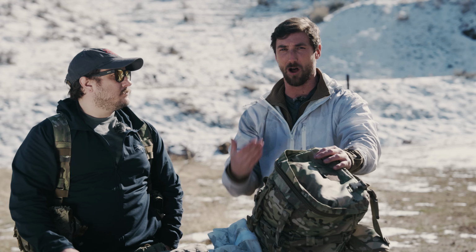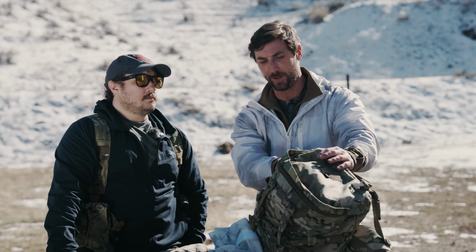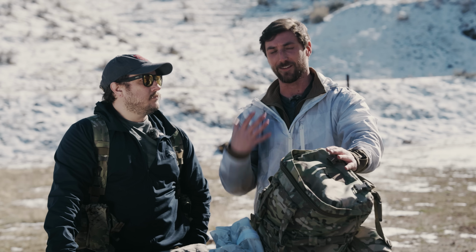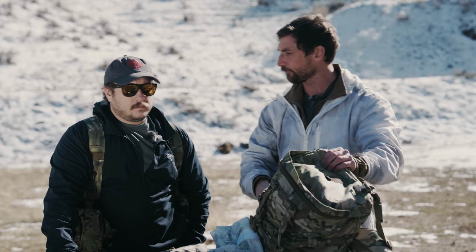Other things I'm going to recommend for more survival type situations is an axe. I almost always recommend them. You can do a lot with an axe. You can rebuild civilization with an axe, so I almost always have one on me. I typically measure it up against my pack and cut it to size. It's not as capable, but it is much easier to travel with.